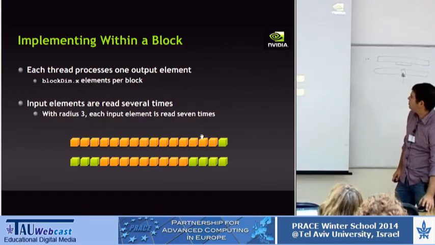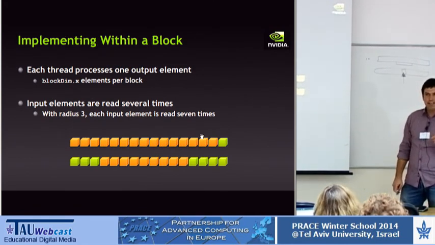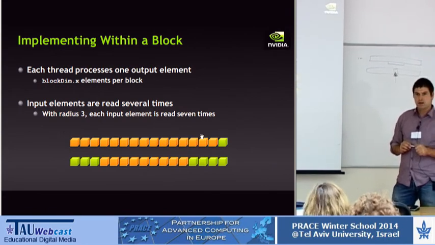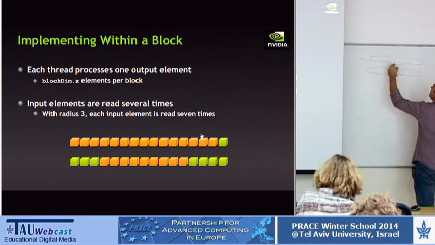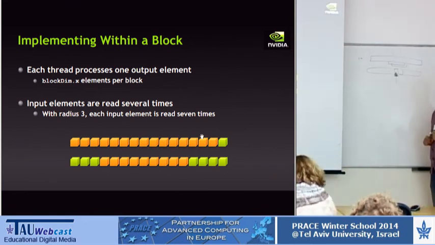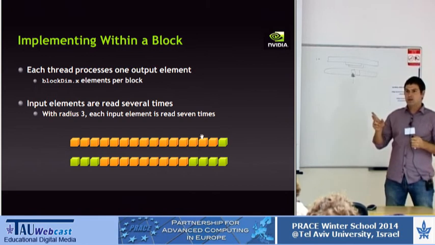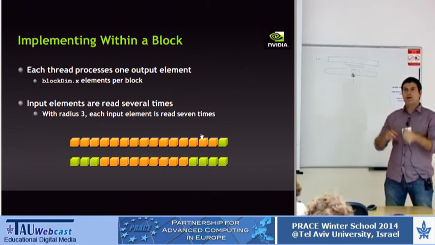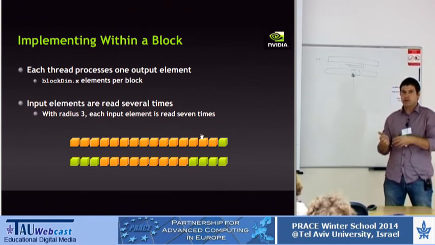Let's first talk about why it's problematic. We said each thread needs to load 7 input values. That sounds a bit wasteful, right? Because this thread is going to need to load these values, and they almost overlap. 6 of these 7 values overlap. Why would I let these 2 threads go to the global memory twice in order to fetch these values? It's an expensive bandwidth operation on my memory. You can reuse the data.